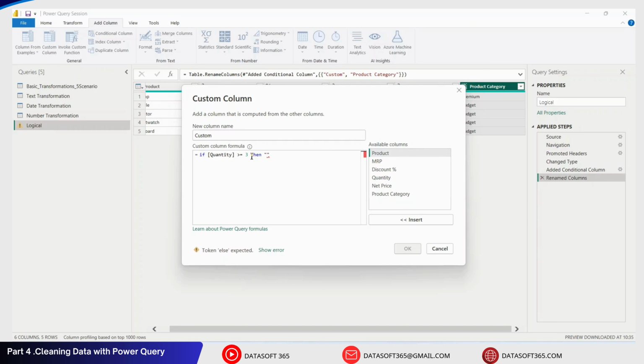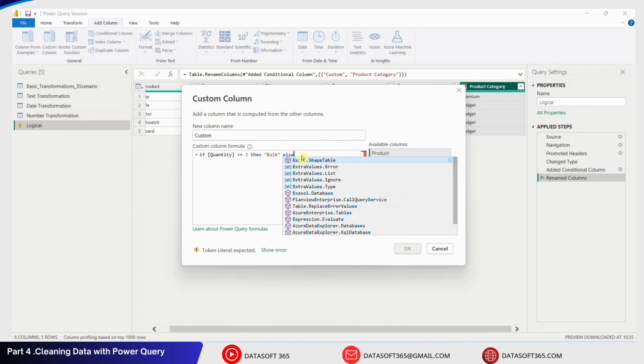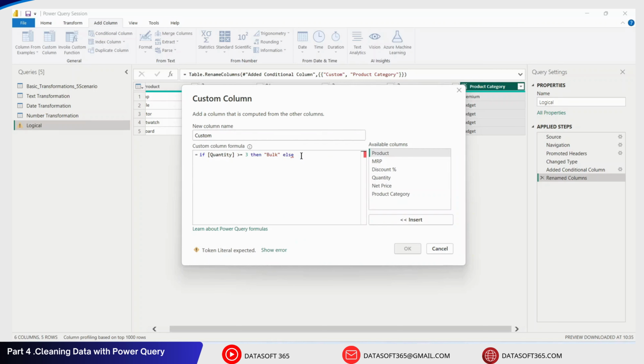For now, you can just look at the syntax and the logic we are trying to create. So we are saying then bulk, else regular, and we can name it order category. Once we select OK, you can see we have regular here. Here quantity is equal to or greater than 3, that's why we have bulk.